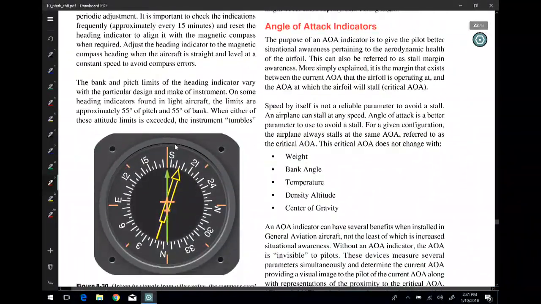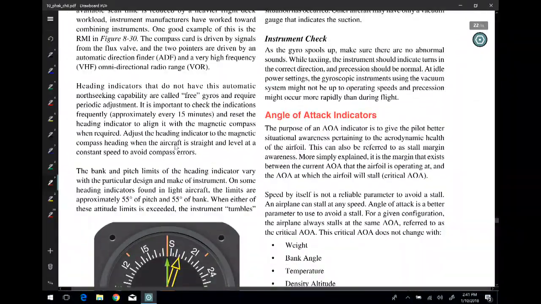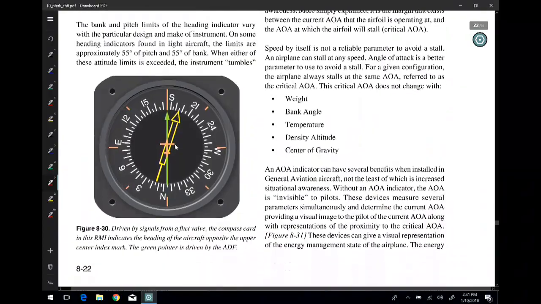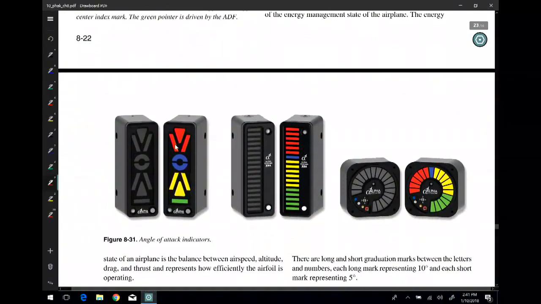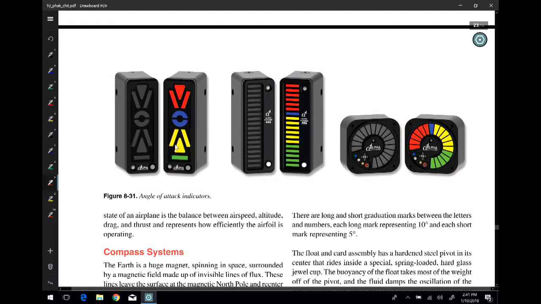These angle of attack indicators, or in some cases what we refer to as a lift reserve indicator, have been around on military aircraft for a long time, and they are slowly but surely making their way to general aviation aircraft. What they do is take in a lot of information on your aircraft and give the pilot a visual image of your lift reserve. When I say that, I'm talking about how close I am getting to a stall speed or to an angle that could produce a stall. And that's what these angle of attack indicators do.